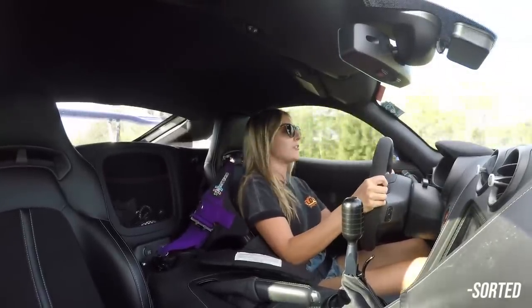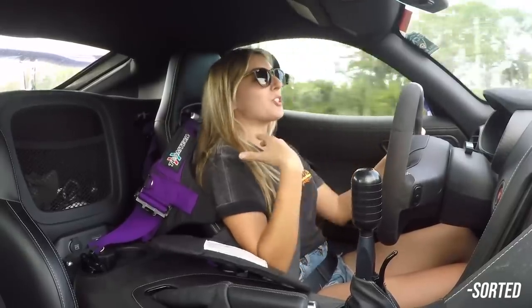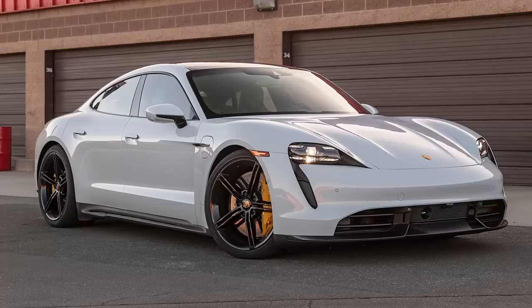In terms of supercars, that's kind of what I'm looking for, but I have one more. The final car I would be looking at: I would say any 911 Porsche, but we are talking about a daily driver here. So I don't know how you guys feel about this one, but I am humoring a Porsche Taycan. They're stupid fast, they're all electric, would make for a good daily — I need to really drive one first. But those are the 10 — could actually be 11 — supercars that I'm looking at buying. And this isn't a clickbait video. When I say I'm buying a supercar, I'm buying a supercar. When I said I was buying a supercar in the past, I bought a C8. I still consider that a supercar — give me one reason why it's not.